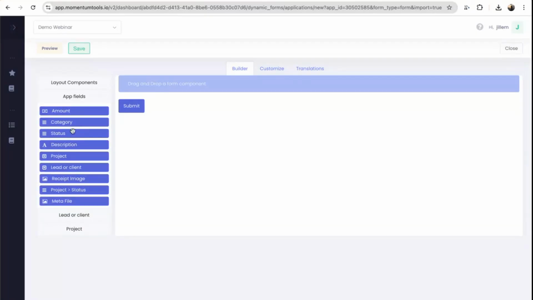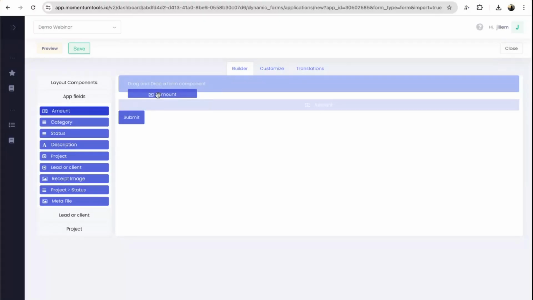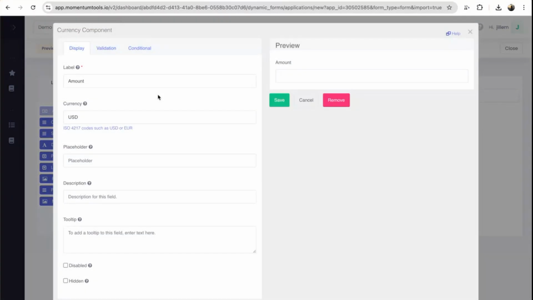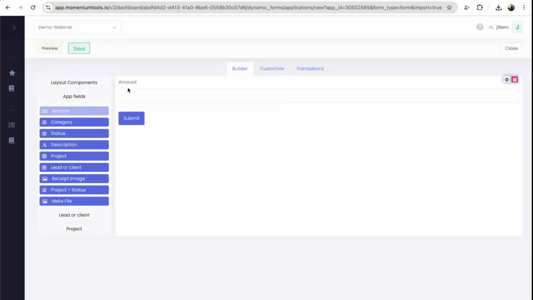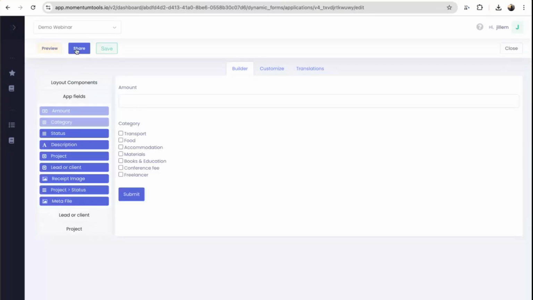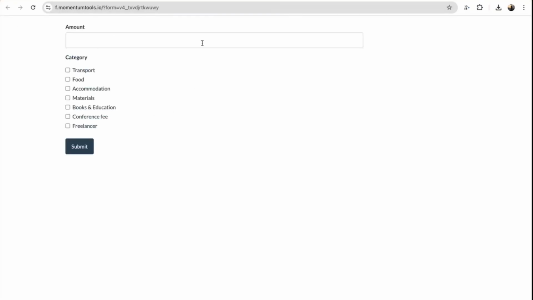If I click on app fields, I'll just see the fields of the app that I've selected, in this case, the Expenses app. So I can just drag and drop a field to my web form. When I do that, it opens this configuration window that has a lot more options as well. For now I'll just click Save, and then I can see the field here in my form. Let me also add, for example, the category field. I'll just click Save to add it and move forward. So now I have a form with two fields. I can click Save, and then if you click here on the Share button or the Preview button, you can already see the form that we've made.